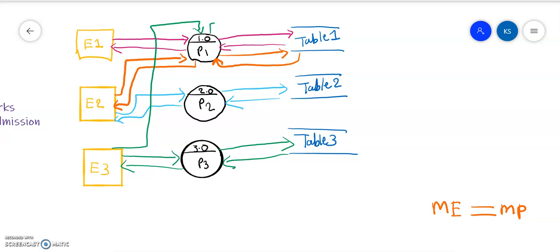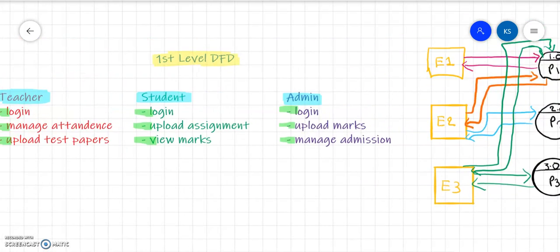In that case, this process will go to the table, and it will give the return. It will return to the process, and this will come back to the entity, right? So all this is possible. So this is the structure of the first level DFD.